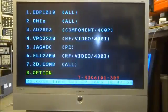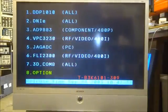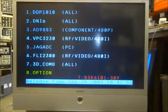In the option, very last one, option number 8, you can look at your lamp hours. The set's got very low hours, but I don't know if anyone's ever reset the lamp time because there is a lamp clear option on this one as well. Lamp clear. It doesn't look like it. It looks like it's got very low hours on it, which may be a reason that capacitor has gone bad. It hadn't been used very much.